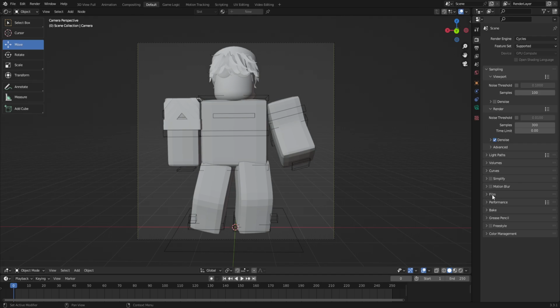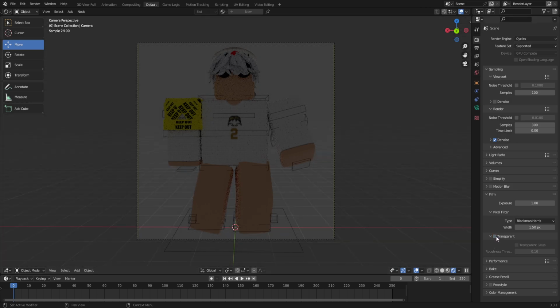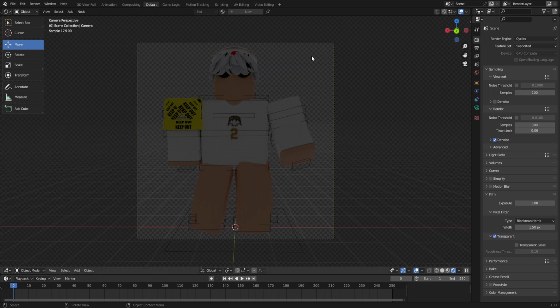Click on film, and when you see transparent, click on it. Make sure it's ticked. What that does is make your whole background transparent, so that when you render, it does not have any background. If I turn this off, it has backgrounds and all those. If I turn this on, it becomes a PNG version.